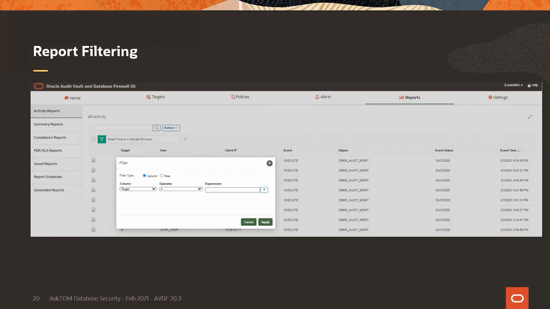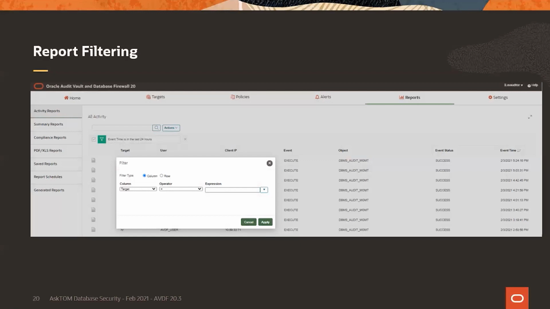So Audit Vault and Database Firewall gives you very simple query capabilities to where you can go through and say, well, I just want to see things that are hitting this database, and I just want to see things that are hitting this table, and I just want to see things that are coming from this IP address, or I want to see only statements that are failing. And so filtering within Audit Vault and Database Firewall is a powerful way to take a lot of information and quickly get it down to just what you're interested in.